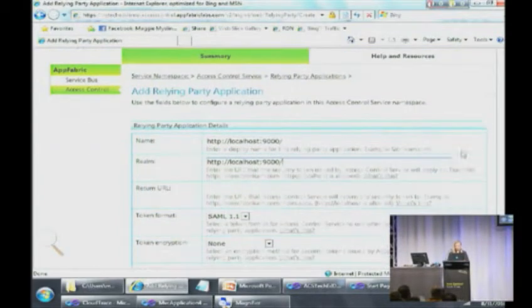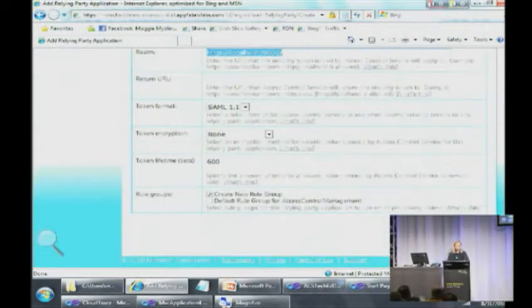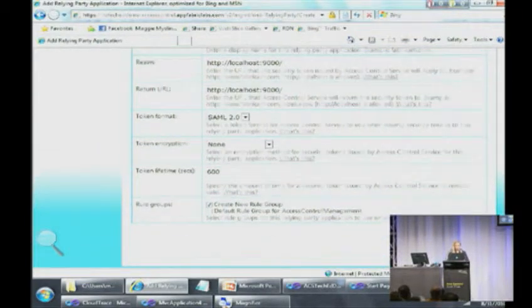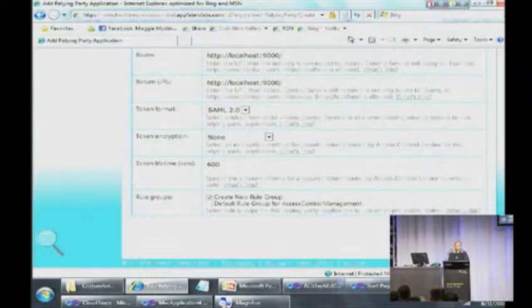So name, or let's make a prettier name, ACS demo. My return URL. These are the token types that access control supports today. Let's give it SAML 2.0, and the rest let's leave as default.